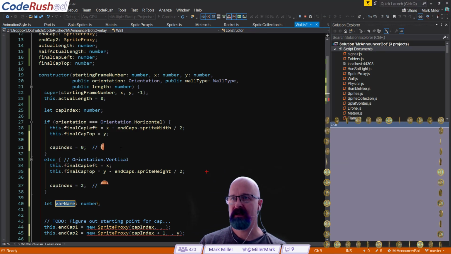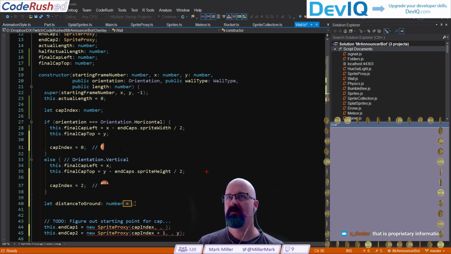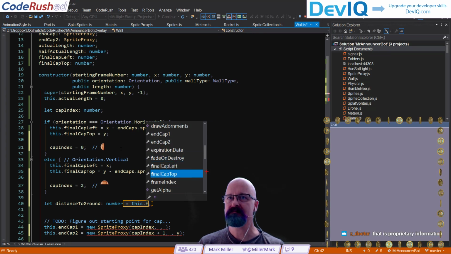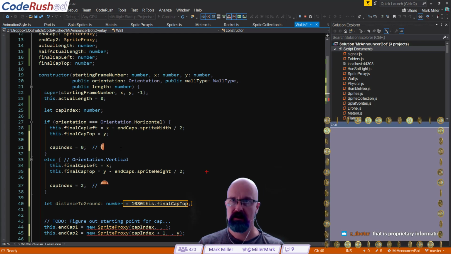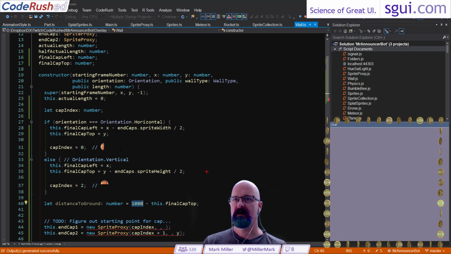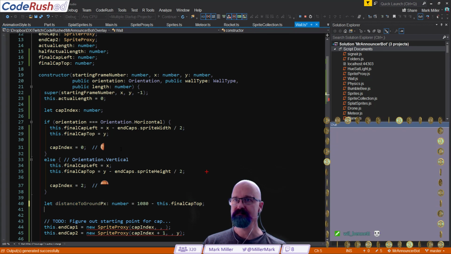So we're going to say distance to ground is equal to the y position, this dot final cap top, and it's going to be our height, which is 1080, which I don't think I have a constant for anywhere yet. Should I declare one or not is my question. I'm going to guess I'm not going to do it for now. So distance to ground in pixels. This is in pixels.